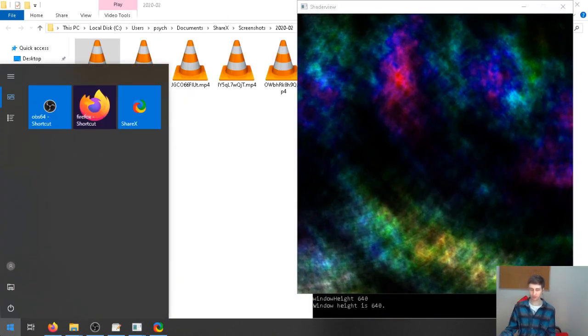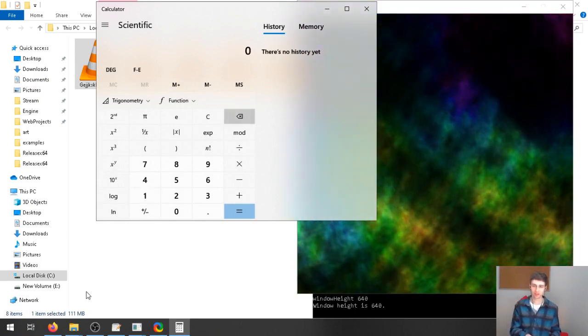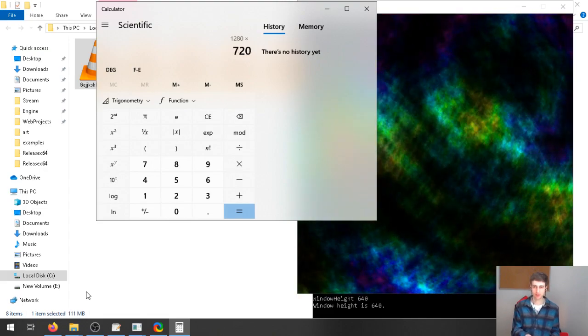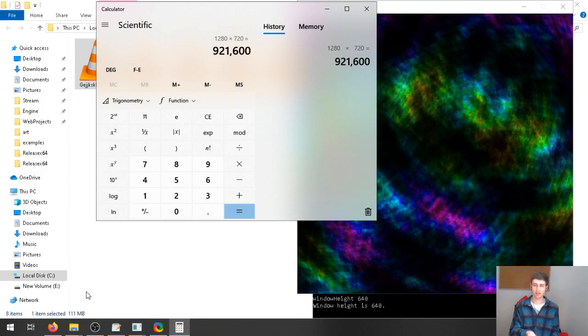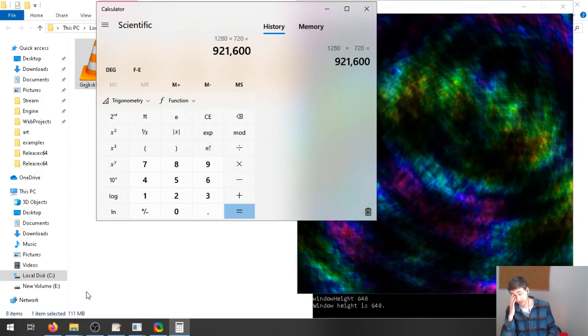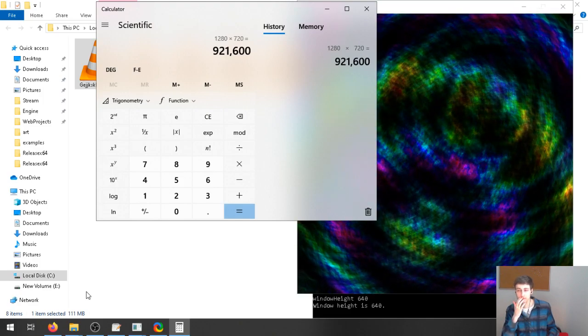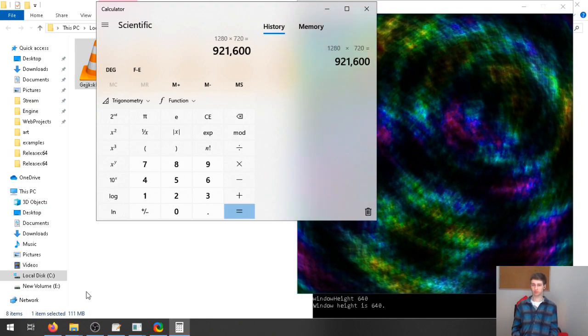I'm actually really curious. Hold on. What is the raw uncompressed size for a video of that? 720 by 1280 times... This is in YUV, that'll actually be encoded in YUV instead of red, green, blue.